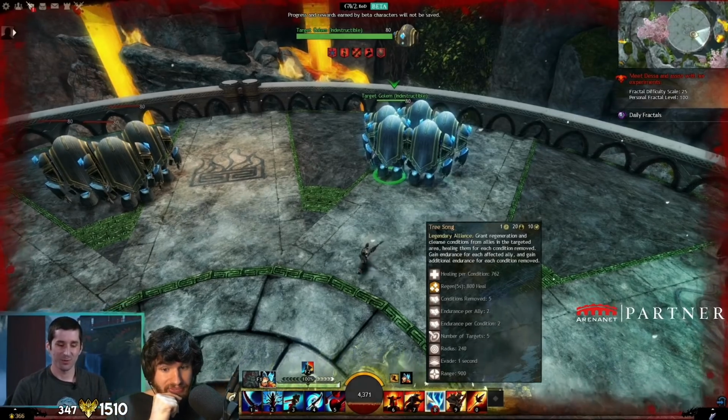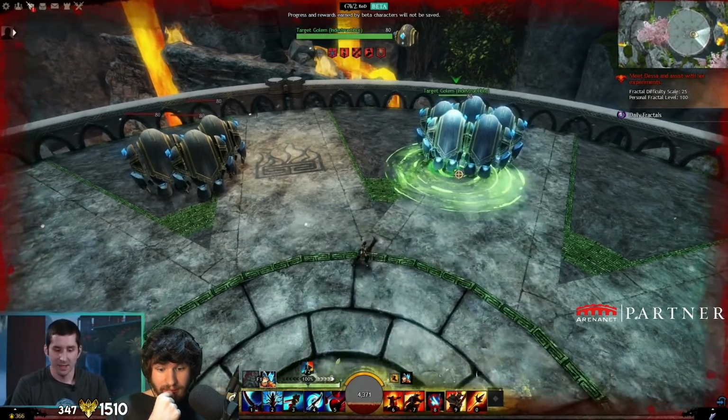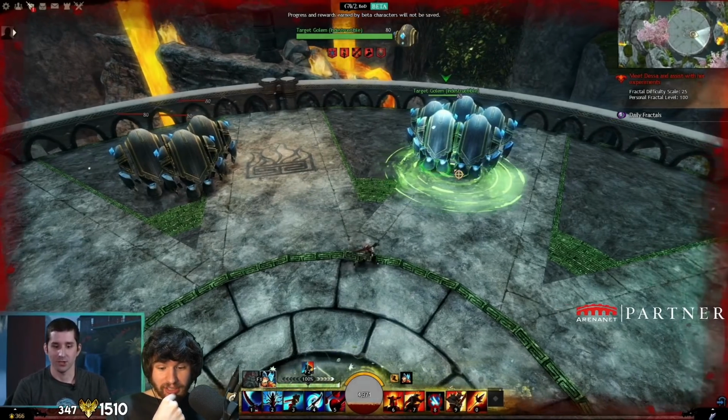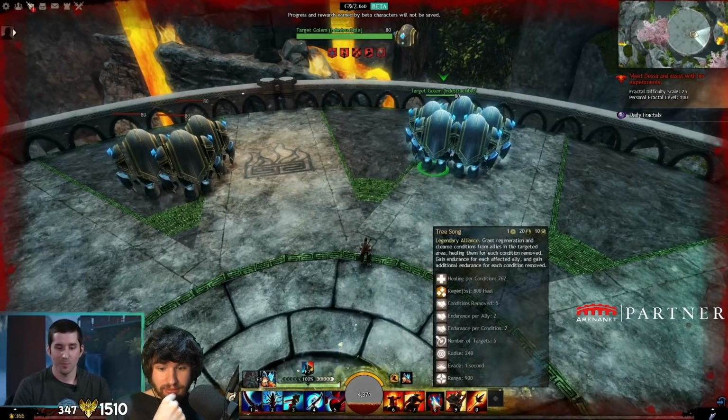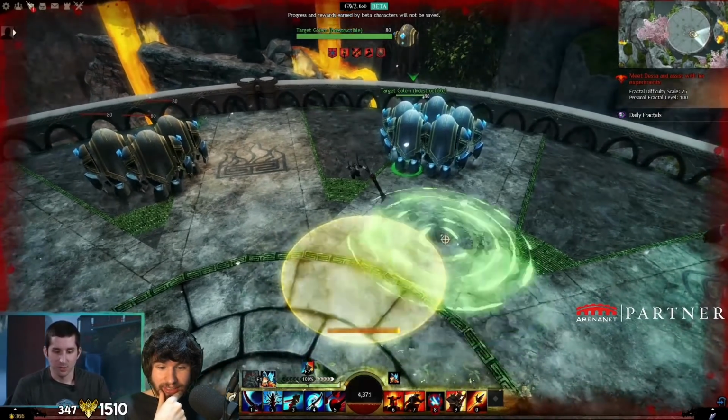So Tree Song, this is again more that supporty, ranged ability, similar kind of radius. This is going to give you endurance per ally affected by Tree Song, and also per condition. This is a 5 condi cleanse per ally. The number of allies affected and the number of conditions cleansed is going to give you more and more endurance. So we just top out here, lose some endurance here.